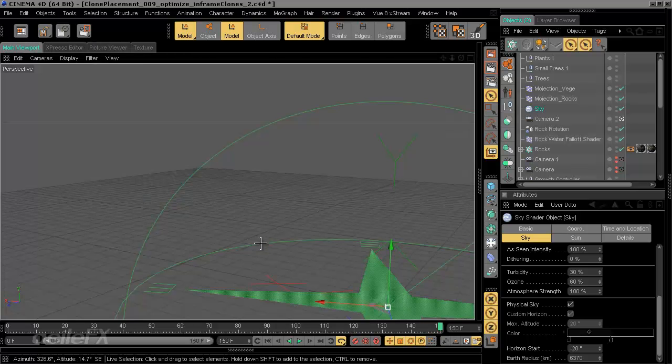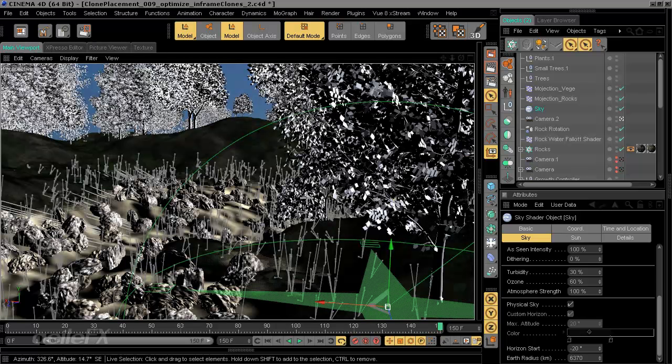One thing I want to make a note about is the plants will look a little strange because the way they're set up is very grid-like, and the way they're placed onto the terrain at the moment. I think a much better solution for this scene is using the same technique and the same method to place the smaller trees.